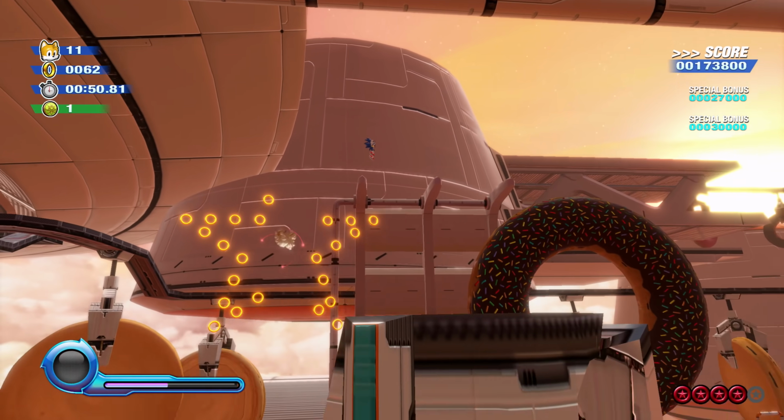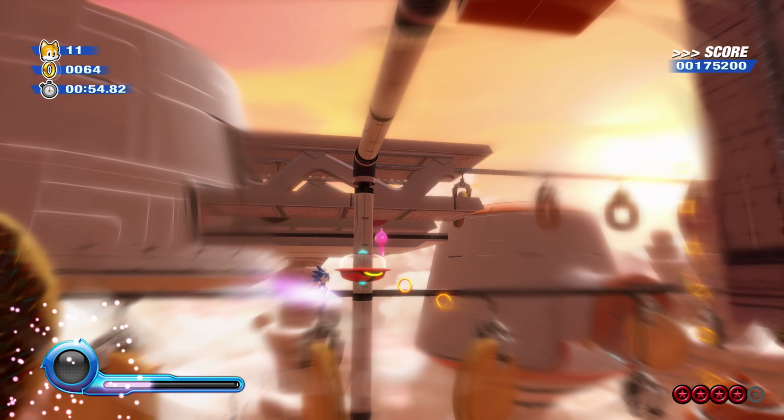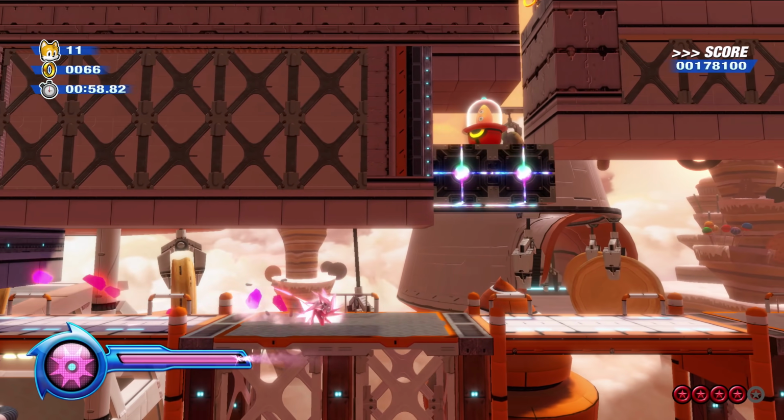I just feel like tail saves are so redundant when checkpoints are a thing. Why do you need so many handicaps when the checkpoints are there anyway? They're supposed to be the handicap. But that's just how I feel.